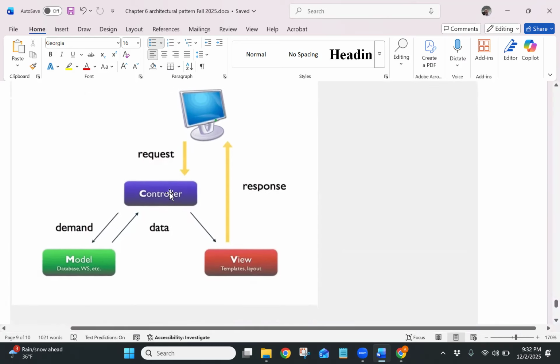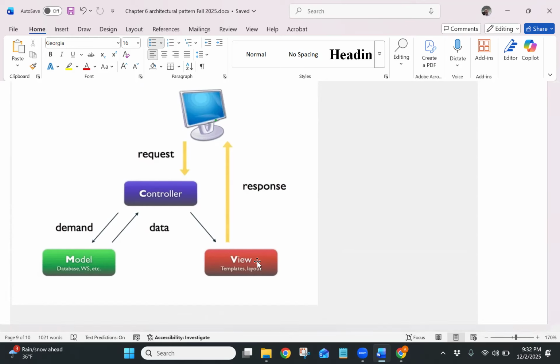The way it works is the controller gets the request and hands it off to the model. The model handles that and gives a response back to the controller, and then the controller doesn't directly respond, but sends the information to the view portion of the server, which formats it according to the client.